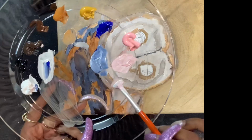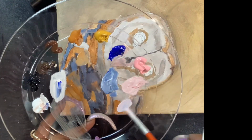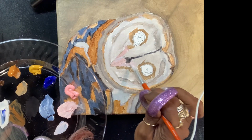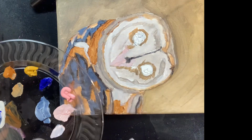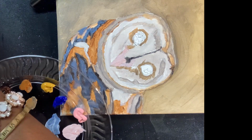I'm adding some more white to that mixture and a little bit of blue to gray it up a little bit. Okay, you can rinse your brush out.